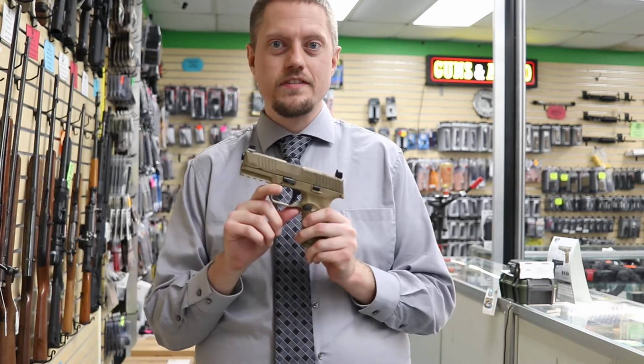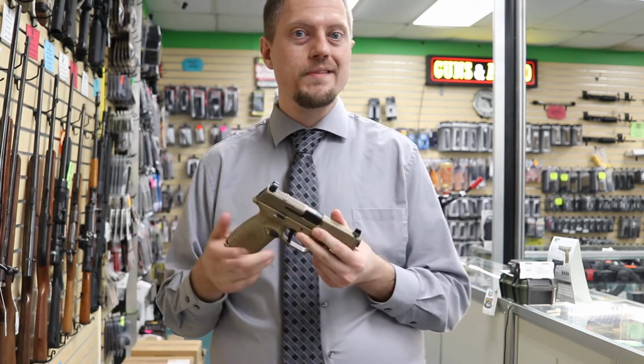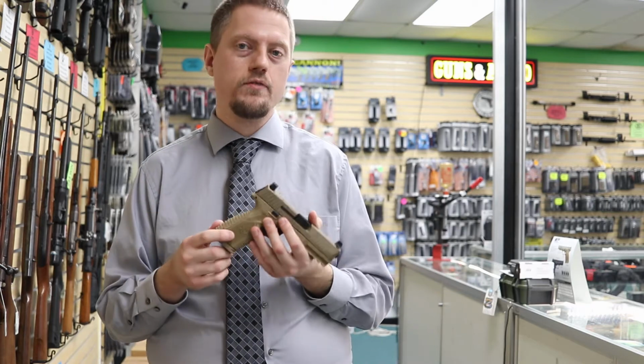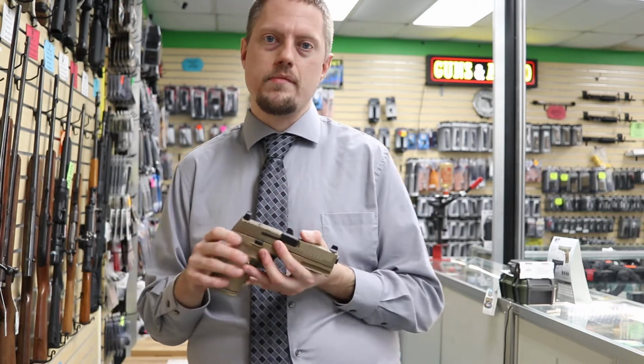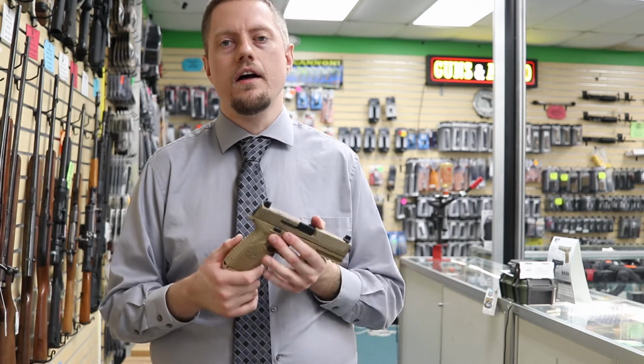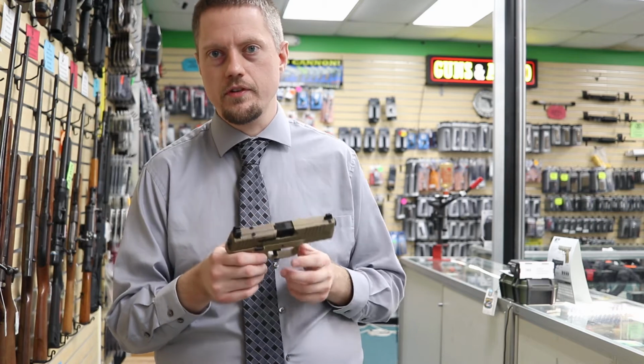The MSRP for this is $799. Let's see what you get for the money. So the 509M is M for mid-size. It's 15 rounds. They give you two 15-round magazines in the box compared to the compact model, which is like a 12-rounder. And the MRD is for their red dot cut out.